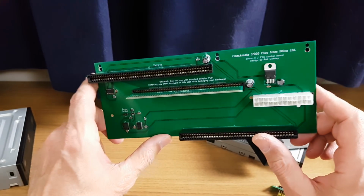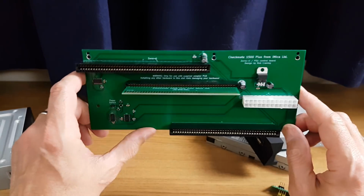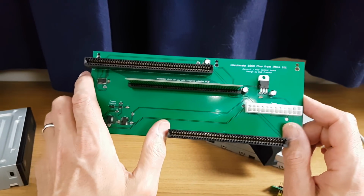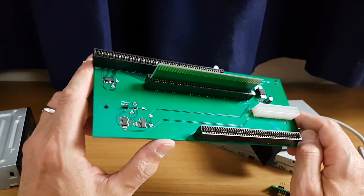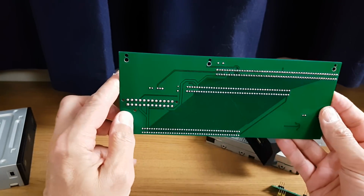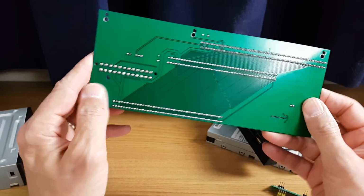So I think this has got great potential. And I think it's going to be a really nice little board. I mean, one of my favourites is the 1000, but I always liked the 500 because if you took it to pieces, you could do so much with them, which is what we did in the old days. So, yeah, I think it's a lovely board, that. Nice and neat, nice colour. And his soldering's brilliant as well.